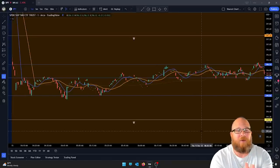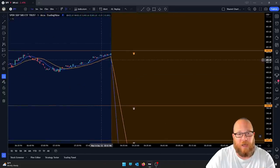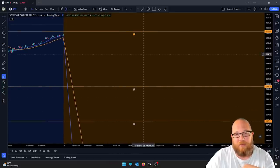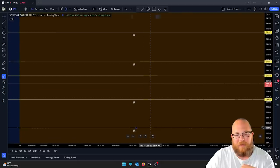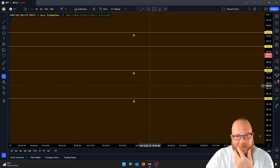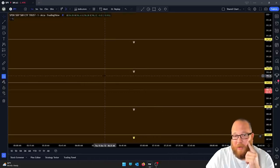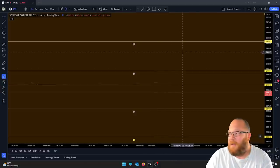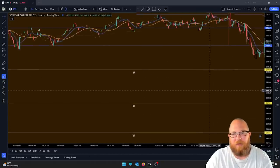Right off the bat, we gapped down from the overnight session. I plotted my three targets high, 1, 2, 3, and I originally had three targets low, 1, 2, 3. But as we started to take those out, I added 4, 5, and 6. As you can see, I only added one additional support resistance line to the day. So all of these lines ended up being pivotal reasons for the trades that we took.